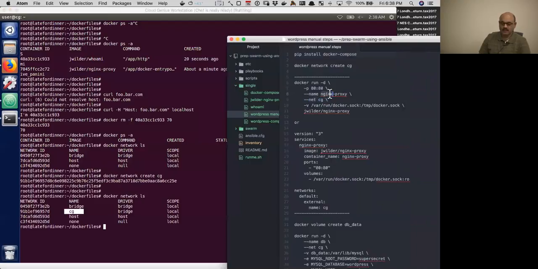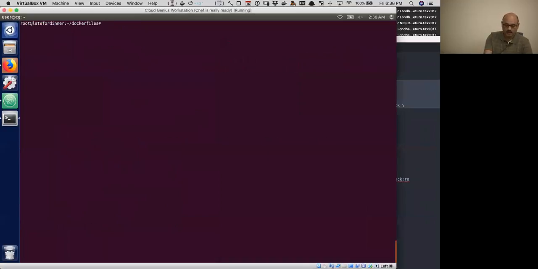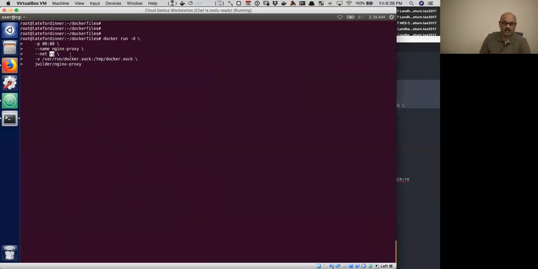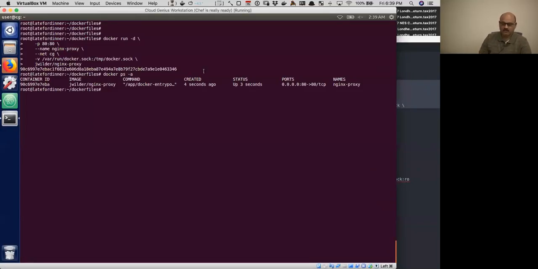I would like to make sure that my Nginx reverse proxy is constructed on that network. It has a foot on that network. So that's the command to invoke, pretty similar to the previous time, except we are calling out that you should please use this network called CG, the one I created, the Cloud Genius network. And on that network, you please look at the Docker socket for a label called virtual host for any newly coming container. So I'll start this container and it runs the same way as we know before. Port 80 on the machine is mapped to port 80 at the container level. So we have that taken care of.